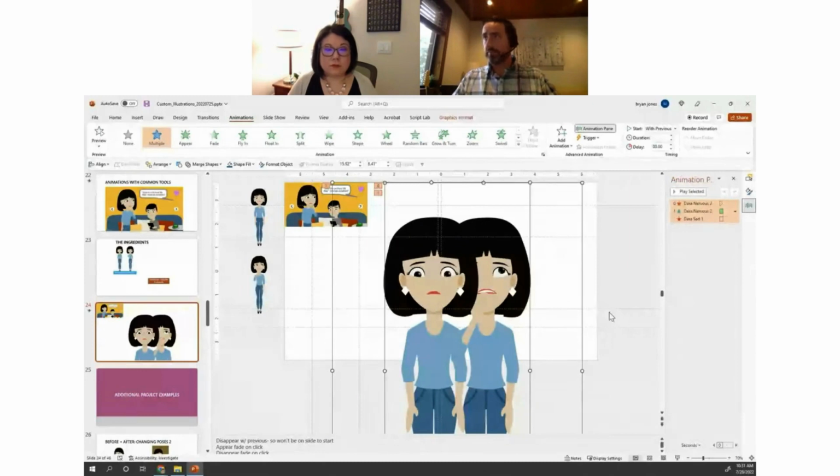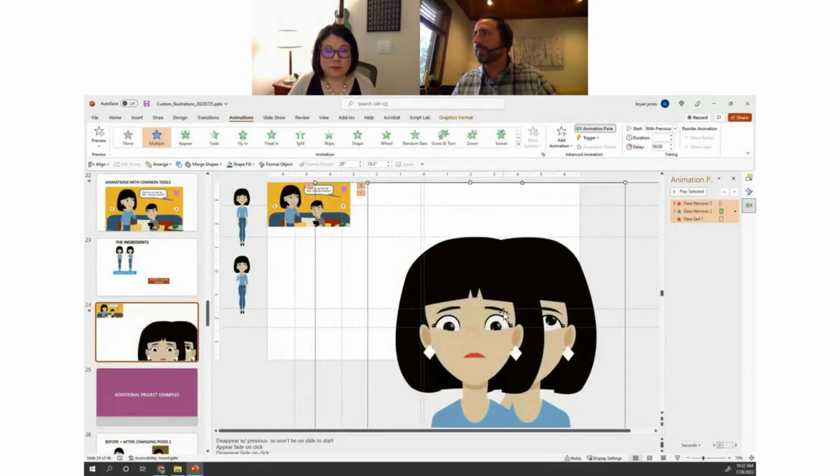All right, one of many cool things with the SVGs is that they're vector. You can make them as big as you want. So if you're trying to really sell that expression change, we could go even bigger than this. Let's go to 25. What does that look like? All right, that's getting crazy, right?